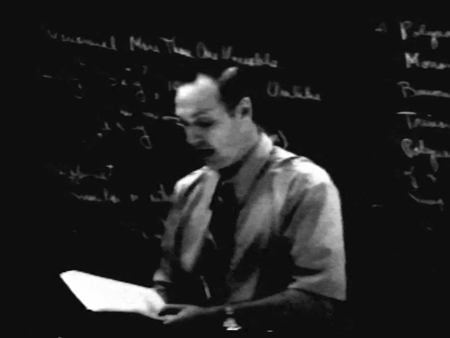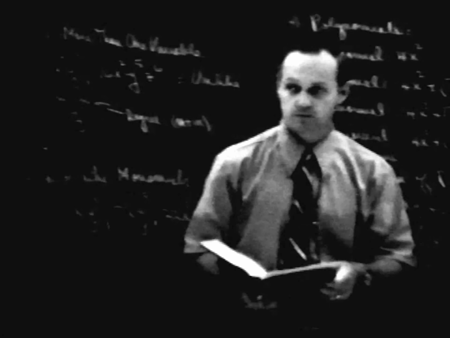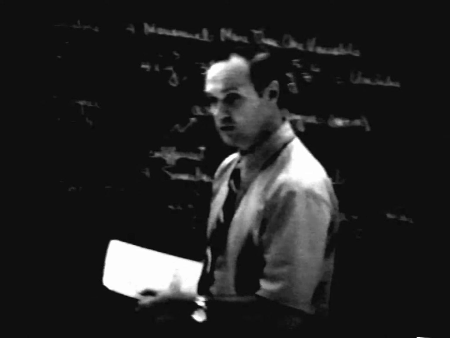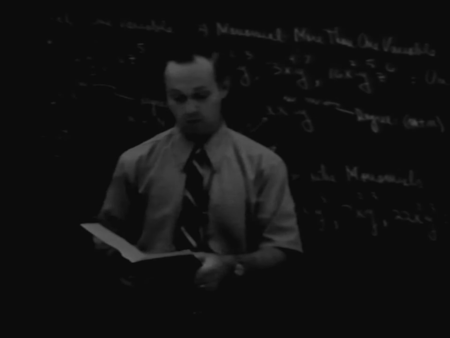The directions at the top of the page say, in exercises 1 through 12, state whether the given expression is a monomial. They say yes, it's a monomial. If the expression is a monomial, give its coefficient and degree. So, in number 1, Steve, what can you say? Five, it is a monomial. Five is the coefficient and 3 is its degree.